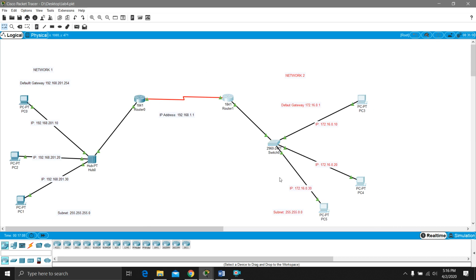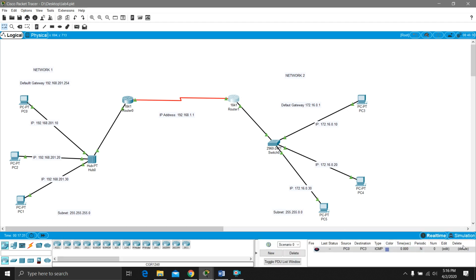It is possible to send data because of our router, and with the use of the routing procedure, we can transfer data from our network 1 to network 2, to any of the PCs here.